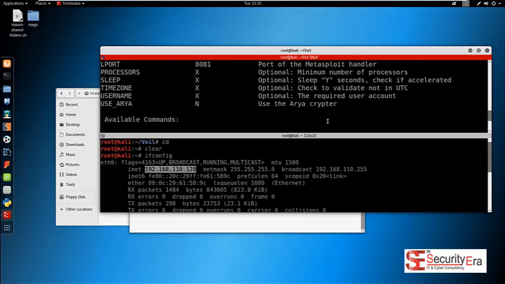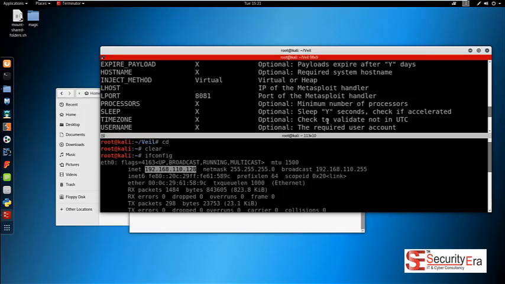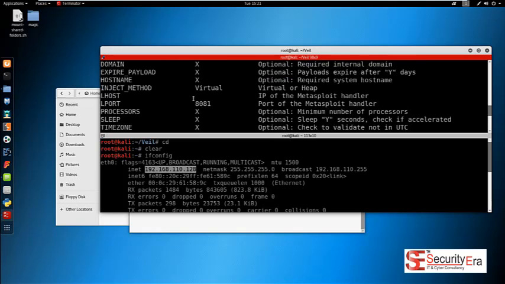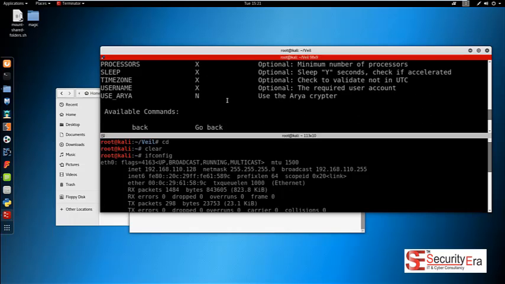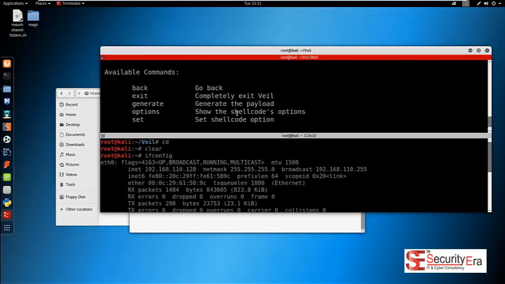We've got the LPORT. You can change this if you want to. By default, Veil has it at 8081. You can have 8080. The reverse HTTP uses 8080 as well. You can use 80. You can use 4444, so four fours. I think there are other ports that are good to use as well, but I recommend 80, 8080, or 8081. So you can leave this as default. The LHOST has been set. As you can see up here, it's blank. Don't worry about that. It doesn't automatically refresh, but it's definitely been set because there are no errors.